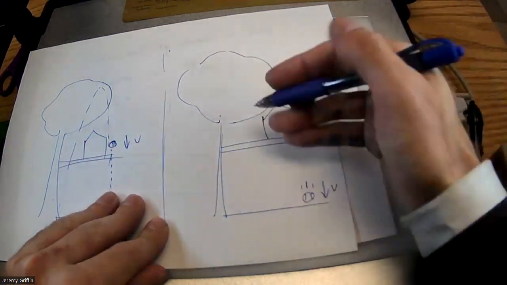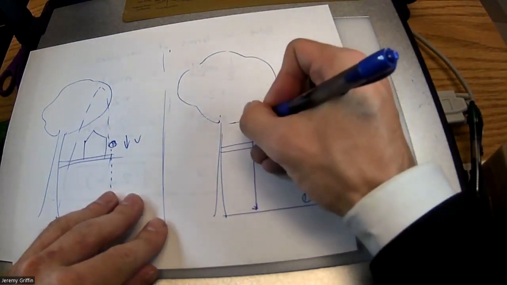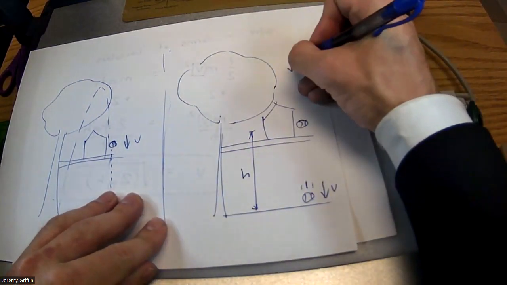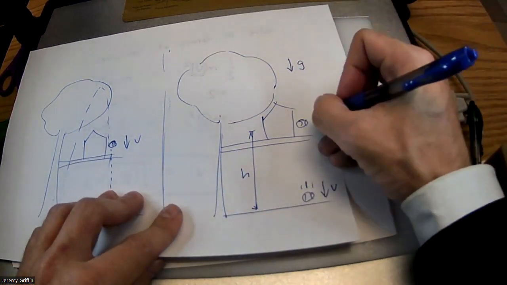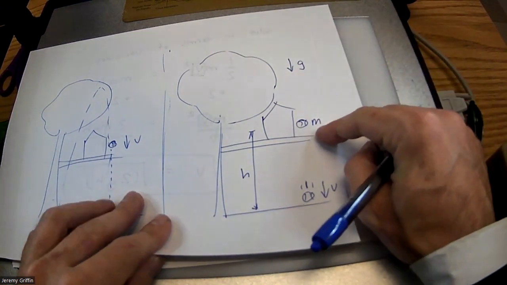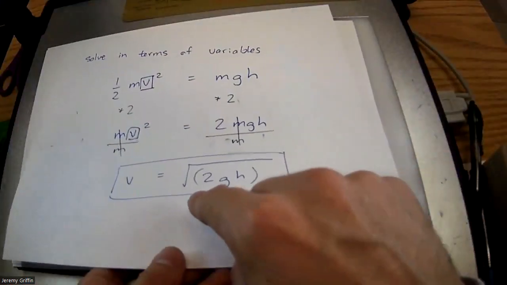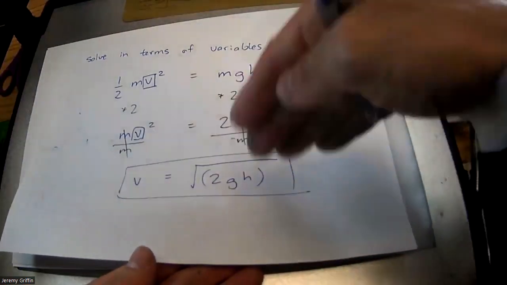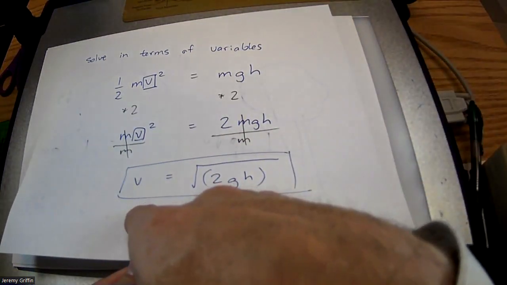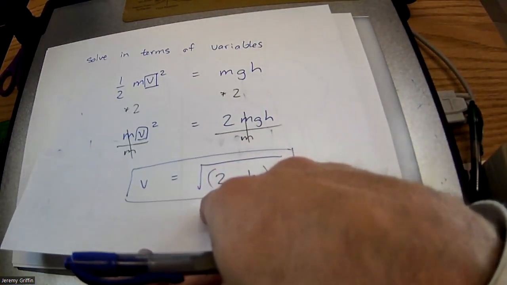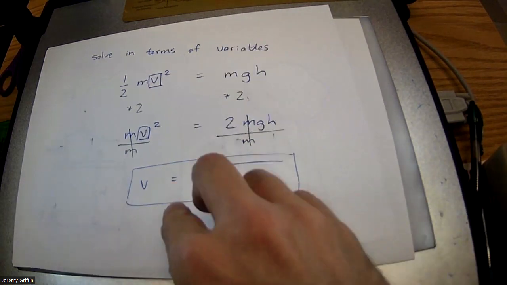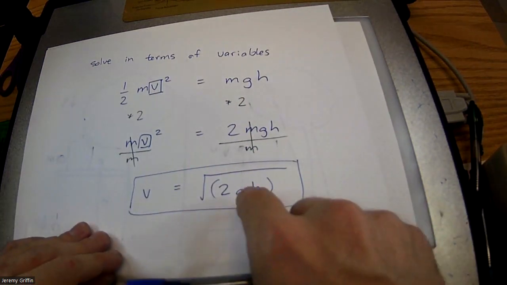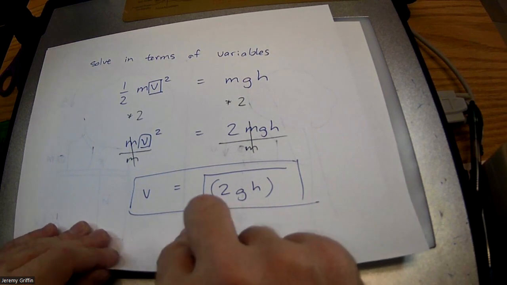Well, it has something to do with this height change, h. It has something to do with the gravity field that you're in, g. And the ball has some mass, but according to what you just solved, and later on this year you guys will see why this is the case, does the mass of the ball have anything to do with how fast it's going? Not according to this. So if I change the height of the treehouse, or change the gravity field, like what planet you're on, those would, right?